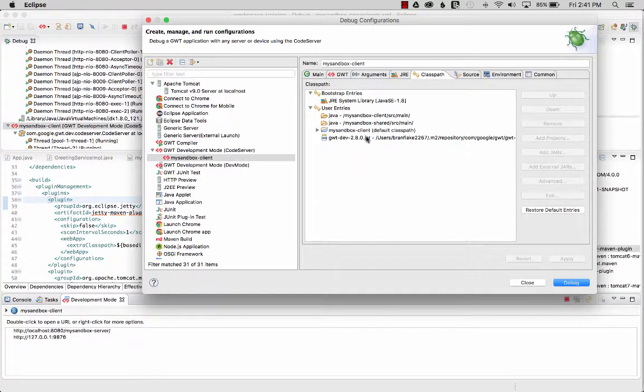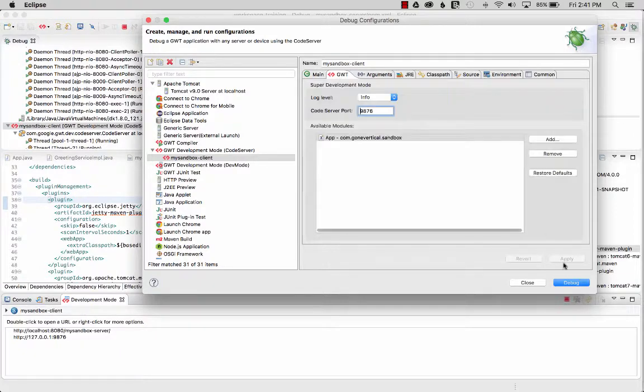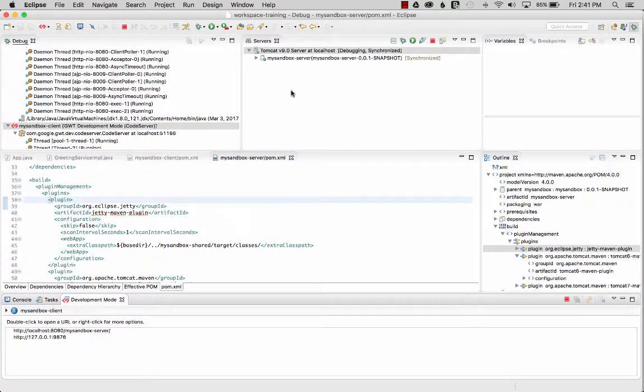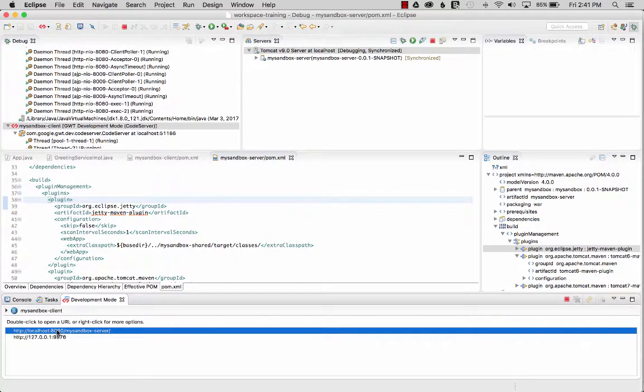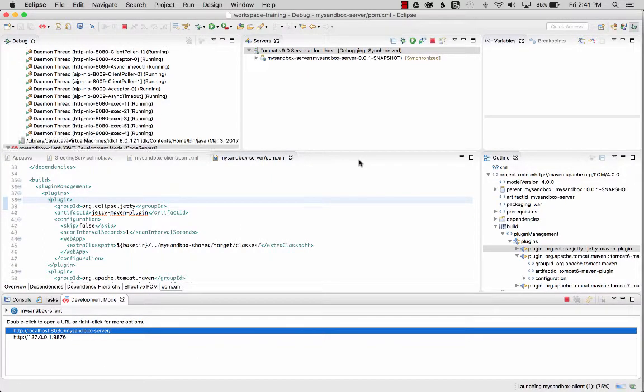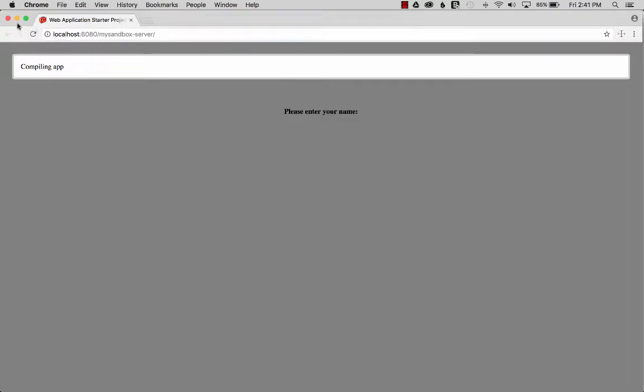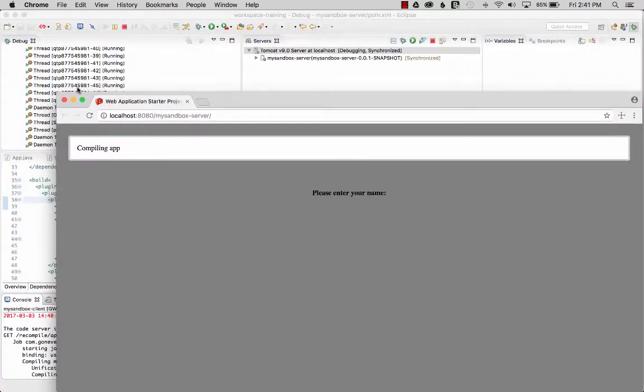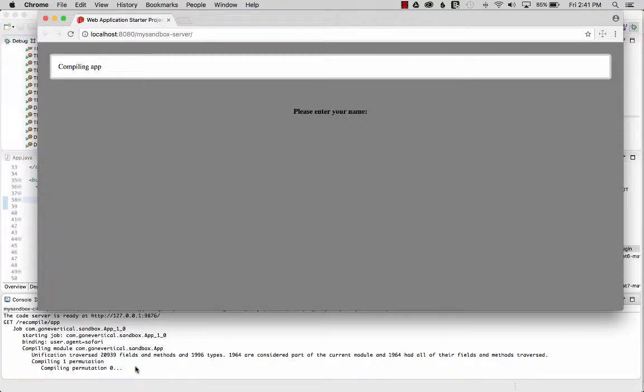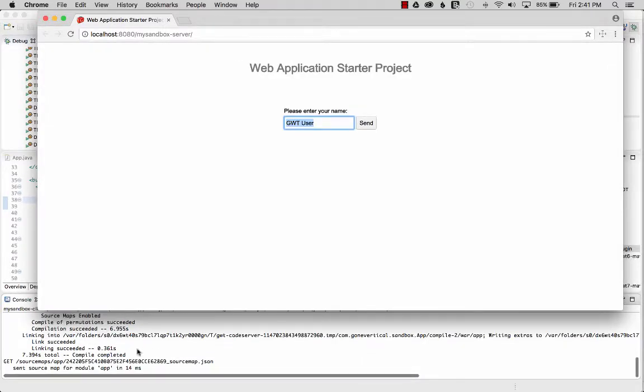This is done by the IDE and is used for the compiler. Okay, so the other ones aren't important. So now that we're done, let's start a web page. Now it automatically gave me a URL here to click. So what I'm going to do is open up SDBG Chrome JS Debugger, which allows me to breakpoint on the client side. So now if we see that it's loading, it's actually compiling the first permutation.